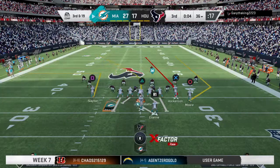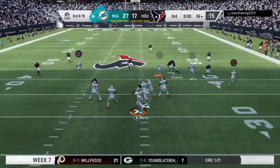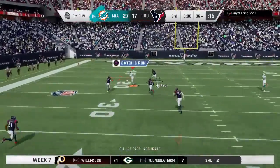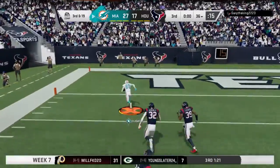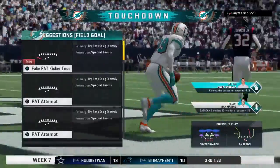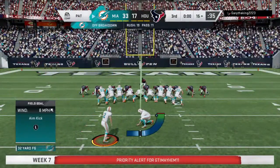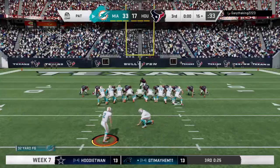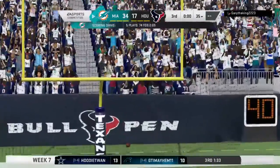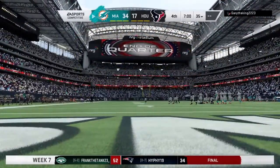They go play action with Marino. He's going to rifle one deep left side. And that is caught one-handed. Oh, my, he pulled it in. And all the way in for a Miami touchdown. Andy Isabella with his second touchdown of the game and 5th on the year. And the Dolphins are able to extend that advantage. The extra point up and good.